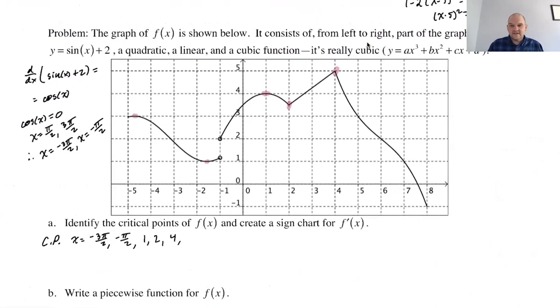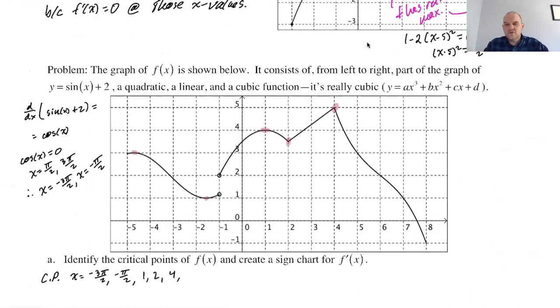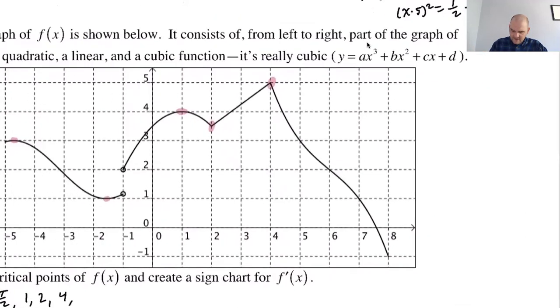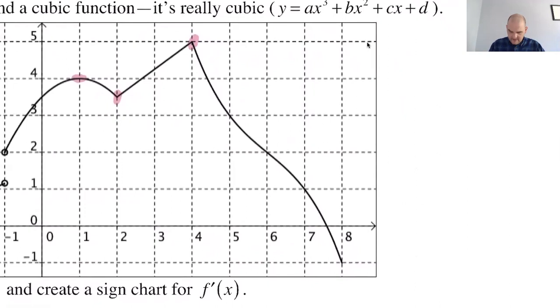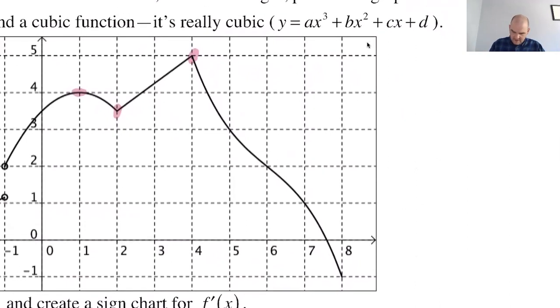Now we have this thing. We're told that it's a cubic, and some cubics will give you critical points that are neither maximums nor minimums. It just showed up too early. So what I'm going to do is find the equation of this thing. How am I going to do that? I know that it goes through 4, 5. I know that it goes through 5, 3. I know that it goes through 6, 2.